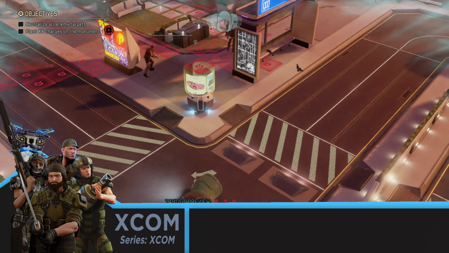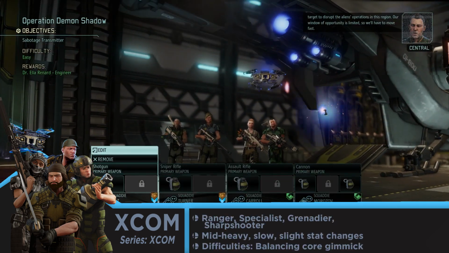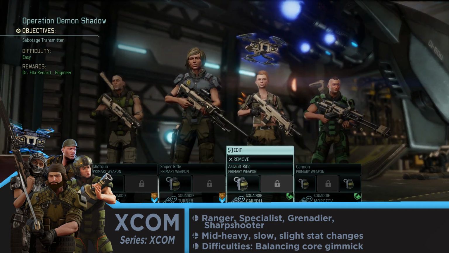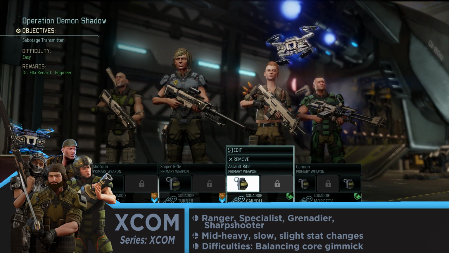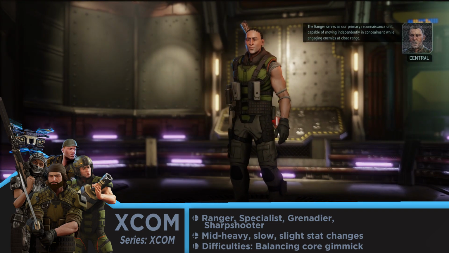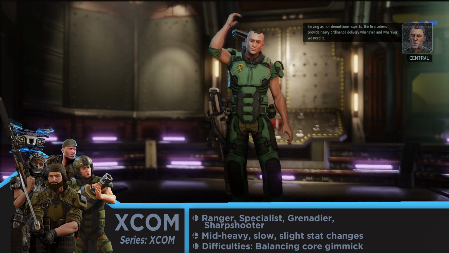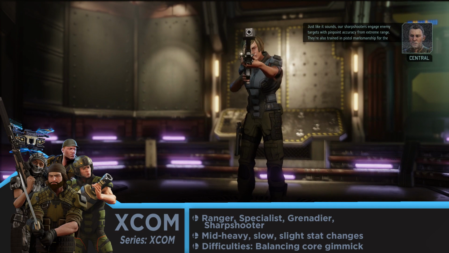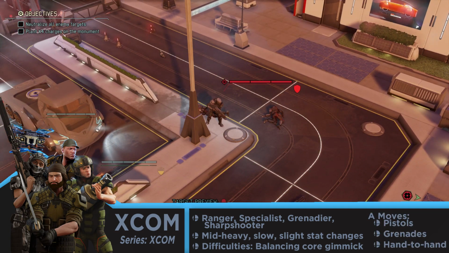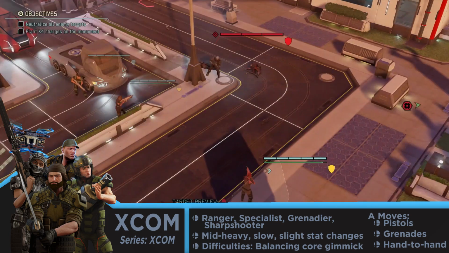As reflected in the fighter name XCOM, you will take control of the 4 main class types of soldiers: Ranger, Specialist, Grenadier, and Sharpshooter. These 4 would be easy enough to program as they would have all the same normal moves with only slight stat changes. Ranger would be fastest, Specialist would be evenly balanced, Grenadier would be heaviest and slowest, and Sharpshooter would be hardest hitting but lightest. Their movesets would pull from the more generic attacks from XCOM like pistols, grenades, and hand-to-hand combat, like a cross between Snake, Mega Man, and Samus.